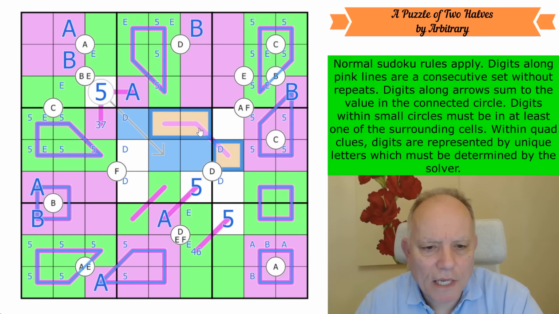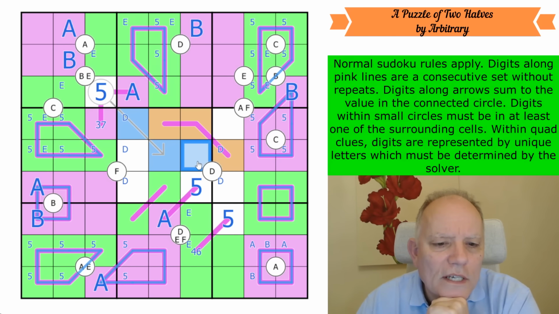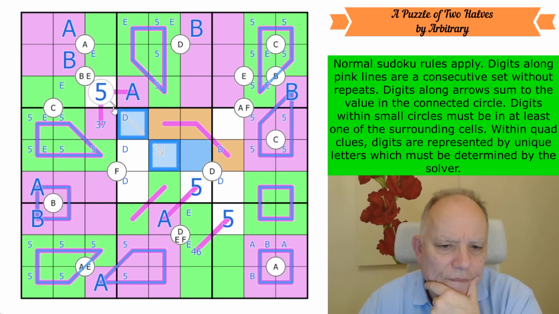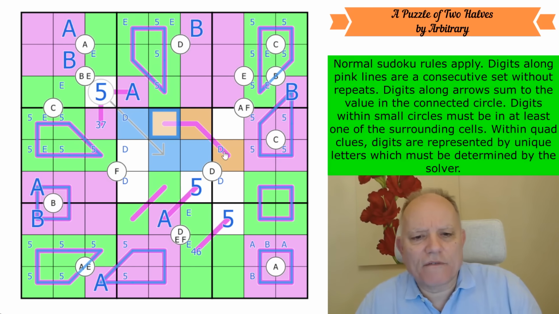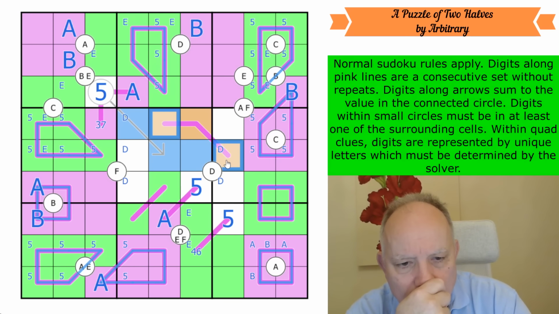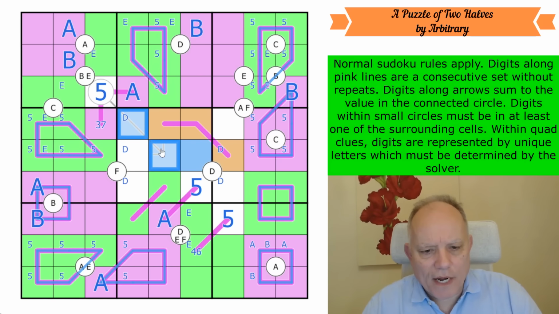A is 4 or 6. Oh, one of these 2 is A. If A was there, it's 4, because that's low. And that would be a 2-3 pair, adding up to 5. If A's there, it's 6. And these would have to be 7 and 8. So D is always 7 or 8 or 2 or 3. So D is not the extreme 1-9 digit. Is that any use? I don't think it is.